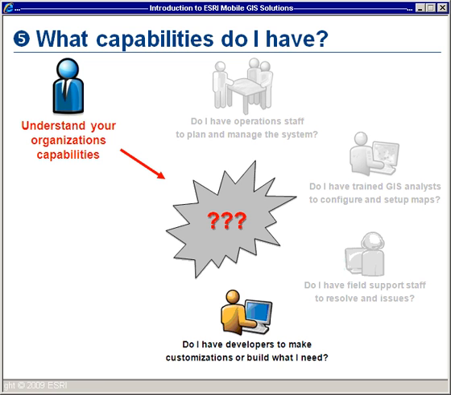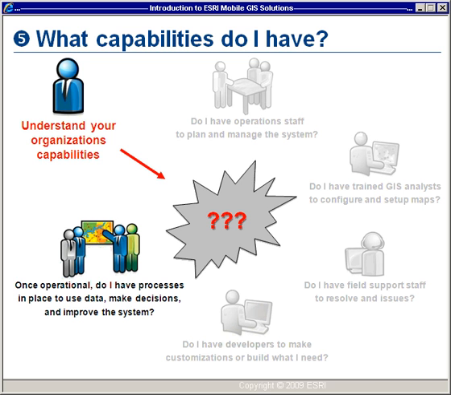If you're looking to deploy a solution to the field that needs some form of customization, perhaps you need a specific tool added to an existing solution, or perhaps you need a very focused solution built from the ground up. You need to understand what sort of development capabilities you have in-house and how it relates to the type of solution you're going to deploy. Many of our different tools provide a range of different options, from scripting and customizing the user experience, right through to having software development kits where you can build your own custom solutions.